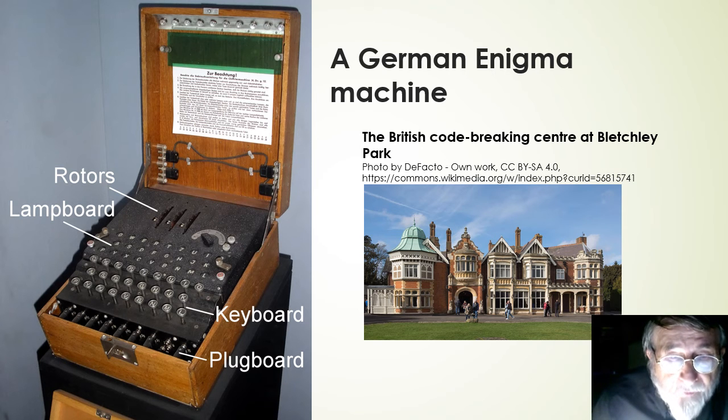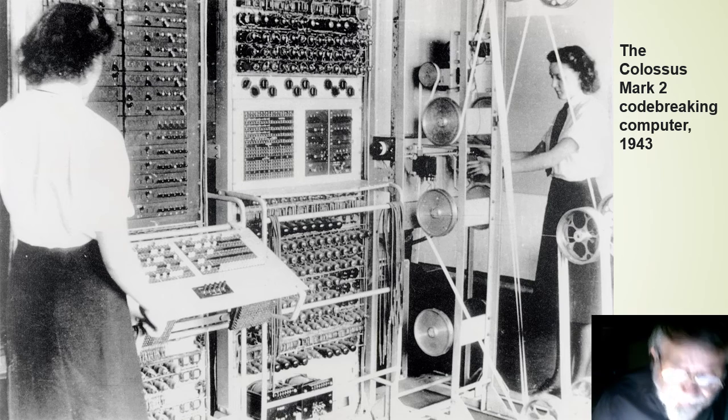This is a picture of one of the Enigma machines. It doesn't give you a full picture of how complex it is, but you see the keyboard, the plugboard, the letters which light up, and the rotors which can be changed. And then this is the British code-breaking centre at Bletchley Park, which essentially remained a secret until the 1970s, long after the war was over. Bletchley Park is significant in the history of computing because trying to crack these enormously complicated Enigma codes required similarly complex mathematical formulae and machinery. Here's the Colossus Mark II code-breaking computer from 1943, effectively one of the major ancestors of all modern computers.